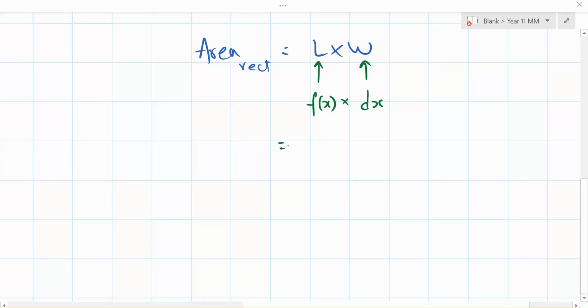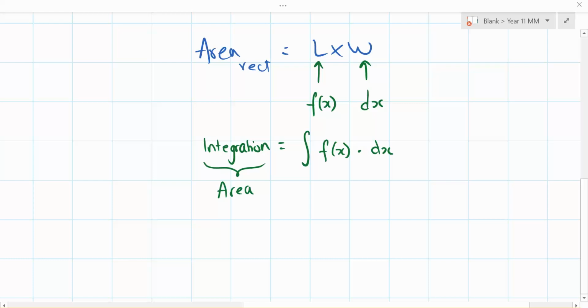Okay, so how do we write all that? We do integration, which this symbol means sum, all of the length multiplied to the width of the rectangles. Normally they do dx, and this is what integration is. Integration is the sum of all the rectangles under the curve, which essentially gives you the area under the curve.